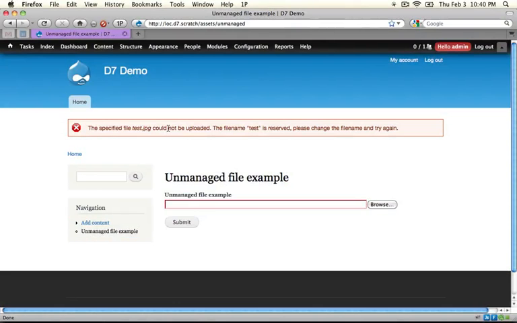Okay, so this is one example of performing a validation, but it's not very flexible. We're using the hook validate, so this hook validation is happening on every type of file. What would be better is if you could specify specific validation functions that should run on the file input. That way we can use those same functions for other file inputs and only use them for the file inputs that we want to use them for. It turns out that you can do that, so that's what we're going to take a look at next.